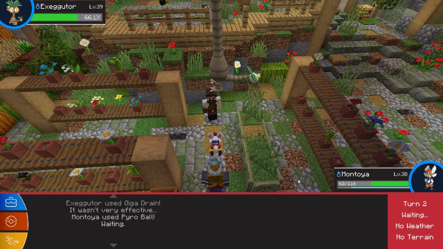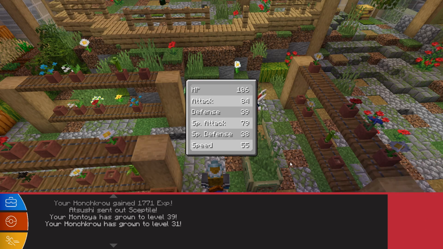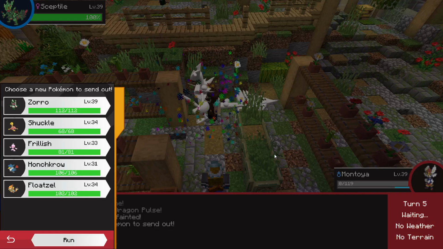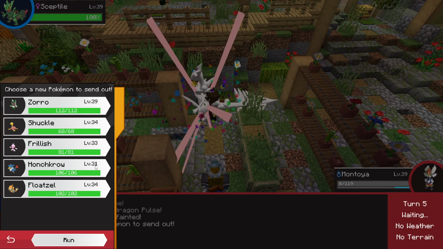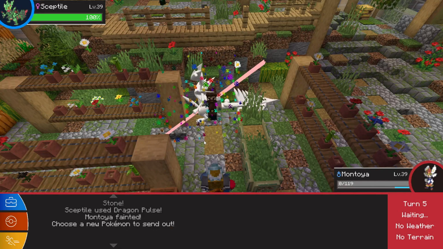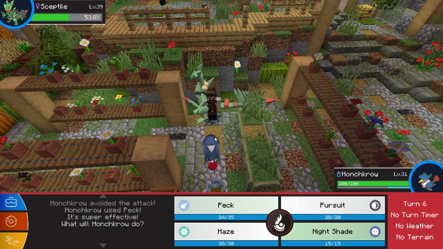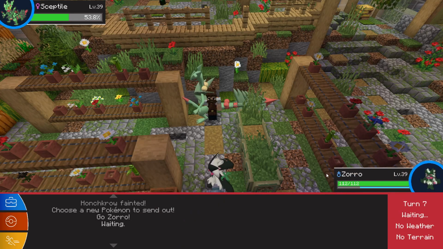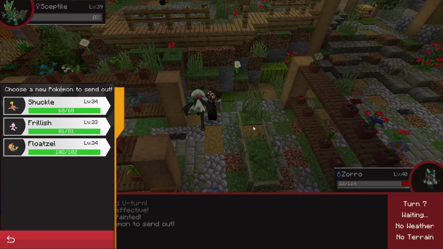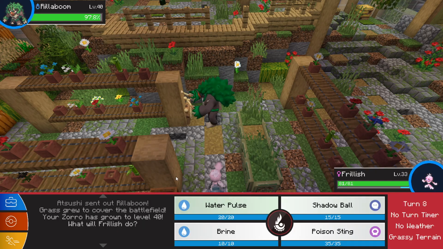Okay, it didn't. Pyro Ball. There we go. Did that get... Montoya went up. Honchkrow went up. Oh, that's a Mega Sceptile again, huh? You're just gonna pull that out? I wish I had an Ice type. Nothing outspeeds this thing. Absolutely nothing I have will outspeed it, but it missed! It did not miss the Dragon Pulse, though. Oh, it didn't kill me, though. U-turn. That took it down. Frillish, come on out. Zorro went up to 40.